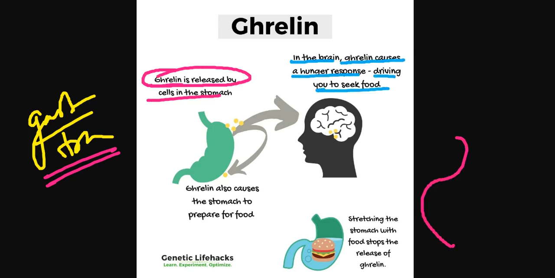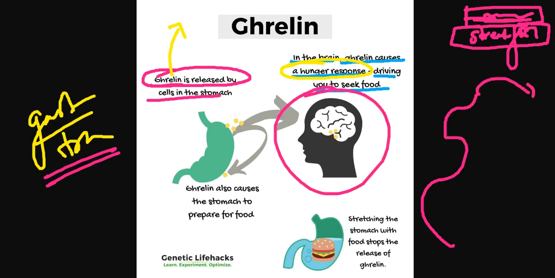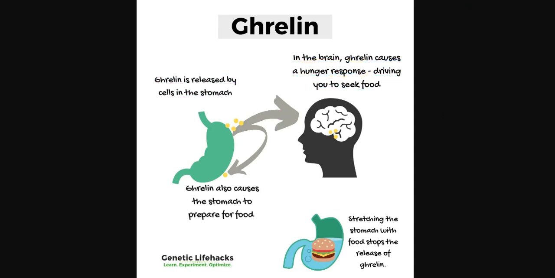So whenever you are moving on the road and you find a food court, street food, any veg, non-veg, suddenly you start feeling hunger. What is causing it? It is the ghrelin hunger response in your brain, and then you will park your scooty, bike, car over here, and just bang on. Ghrelin also causes the stomach to prepare for food. Get ready, now you are going to eat some street food, chili and hot.